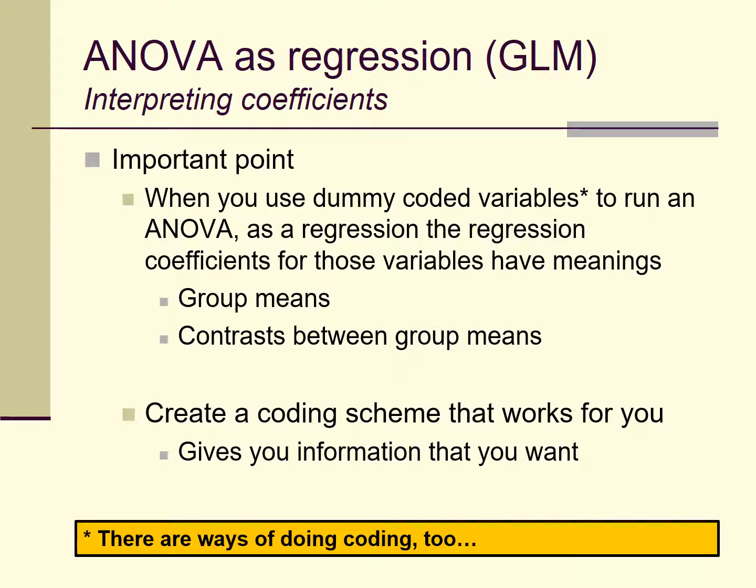I should also note that dummy coding is not the only way to represent a categorical predictor variable in a regression. In fact, there are other options, one of which I'll get to a little bit later in this very lecture, to again give you some flexibility to get the information that you want. That's really the key for so much of this stuff: do the test you want, make the comparison you want, get the information that you want.